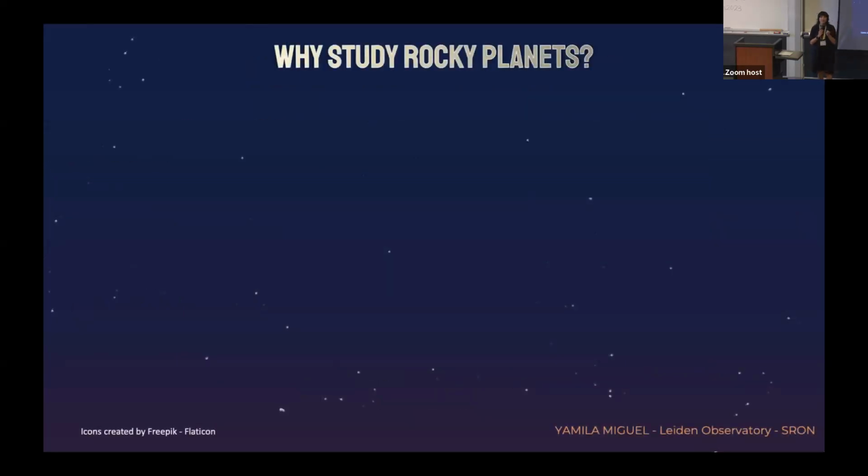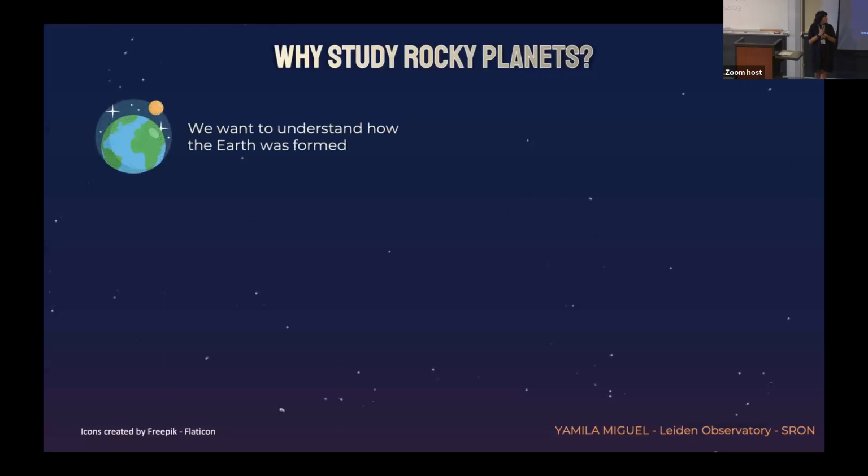Okay, now let's go back to our rocky planets. And I think that's something that we always have to keep in mind when we are doing our research: first of all, to think of why it is that we are doing what we are doing, right? It's not just plugging in our codes and running things without thinking why it matters. I think it's very important for you to think about what motivates you to study these things, to do that research. So here I'm going to give my personal motivations to study rocky planets. I'm pretty sure that many of you will have others, but here go mine.